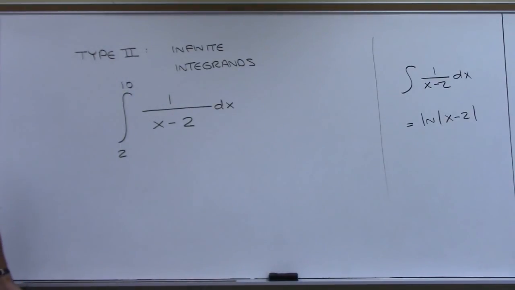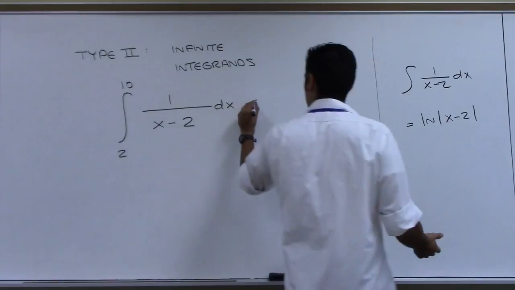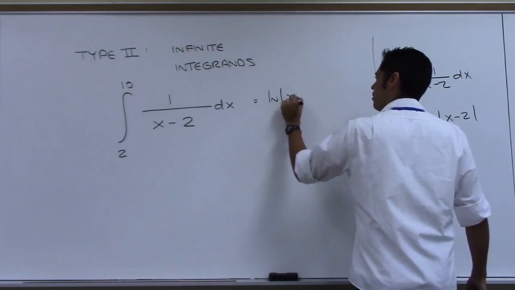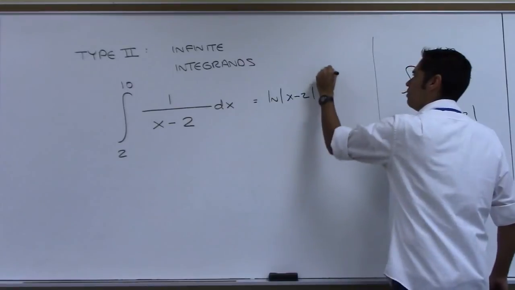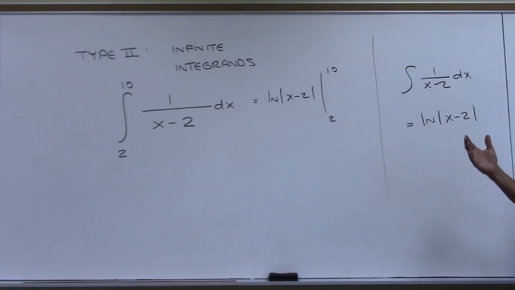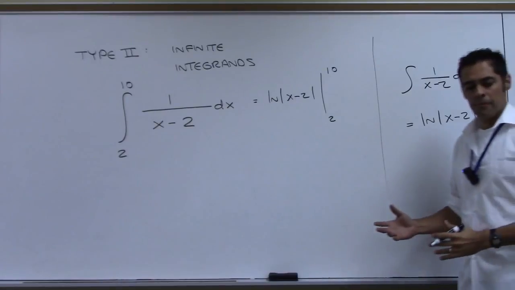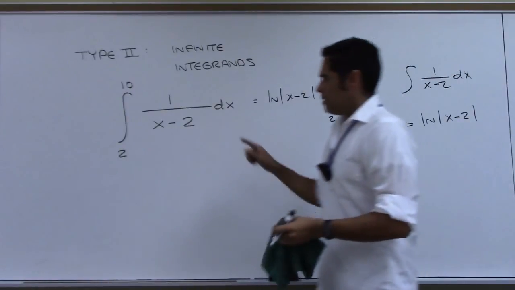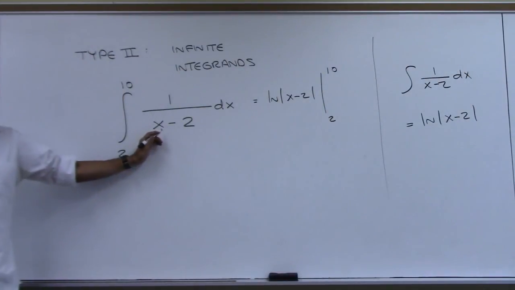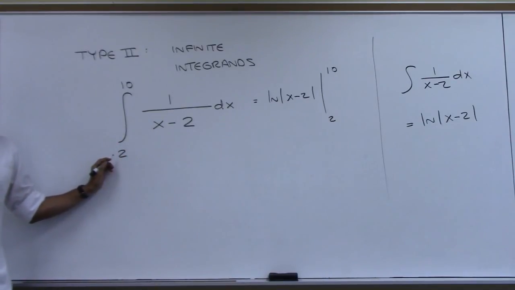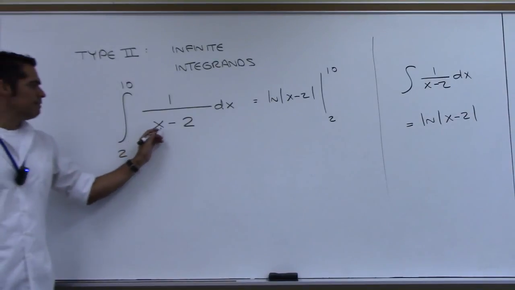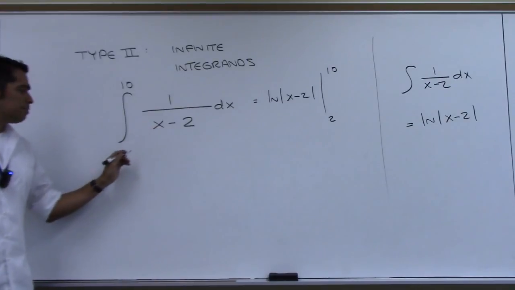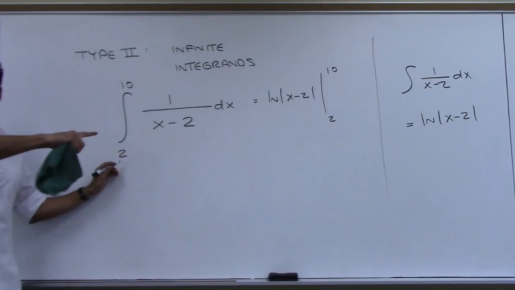So you might be thinking right now, okay, well, all I have to do, don't write this down, is just do that, and then plug in 2 and plug in 10, and then be done. But there's a problem, something we missed when we were looking at this. The bottom can be 0, can't it? Where? At 2. And guess what? That's where we're starting, at 2. So somehow we have this discontinuity as part of our interval of integration.